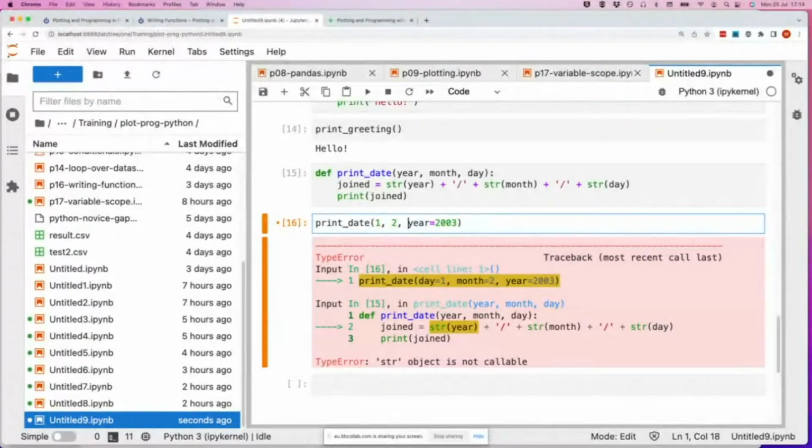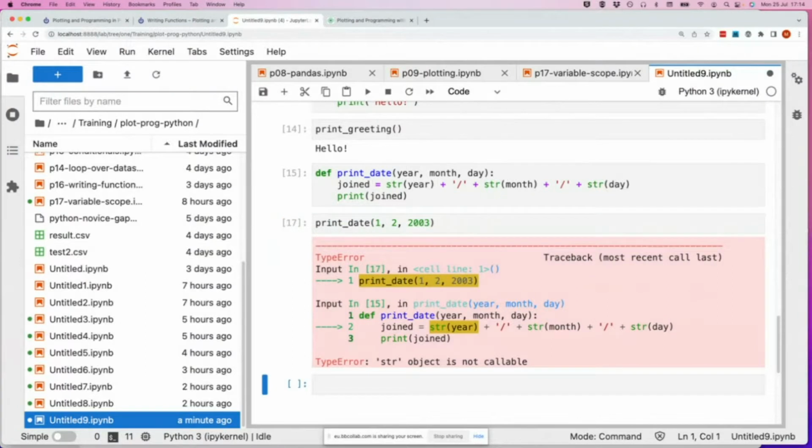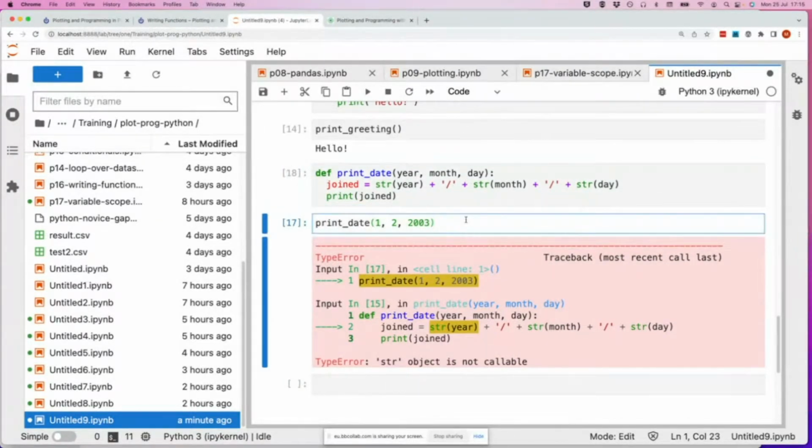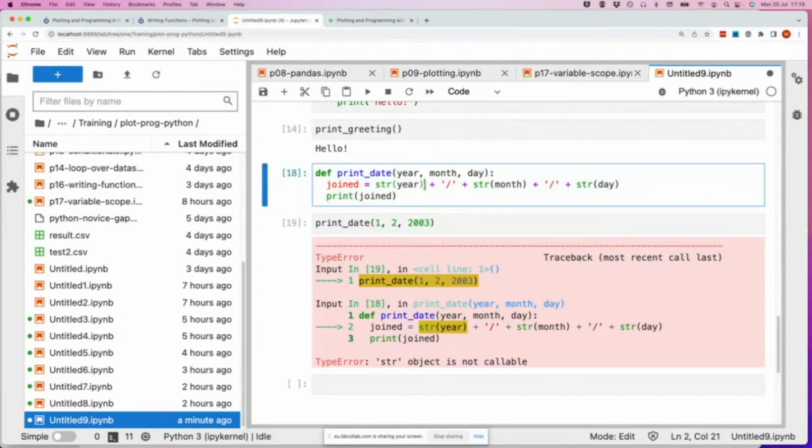Something more fundamental in here, I think. Joined, maybe it's, yeah, it's looking like I had something wrong. Plus string month are these. Okay.